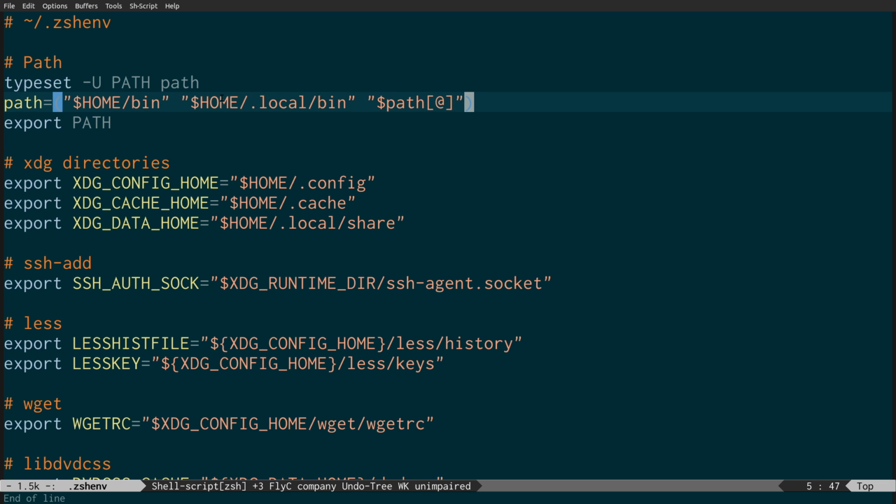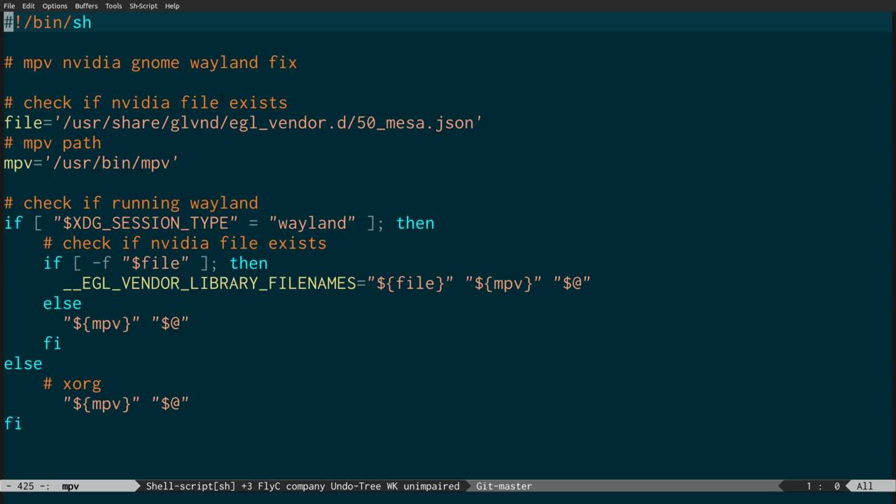This sets my home bin directory with my scripts in it to take precedence over scripts installed in /usr/bin. So I can create a script called mpv in my home bin directory, and when we run mpv, that script is going to be called instead of the mpv in /usr/bin.